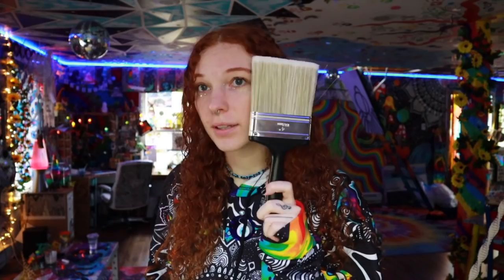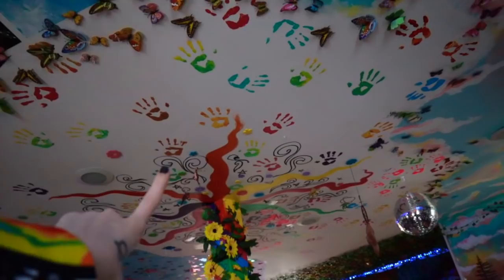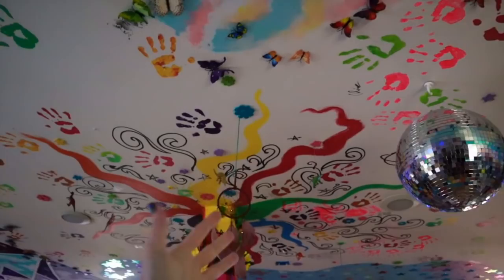So I'm going to be covering up these little rainbow things and all of these handprints, because when I first moved in here, that's the first thing I did and I got a little carried away with it, and I'm not really a big fan of it anymore. All this white part over there, that's what we're gonna be painting today.